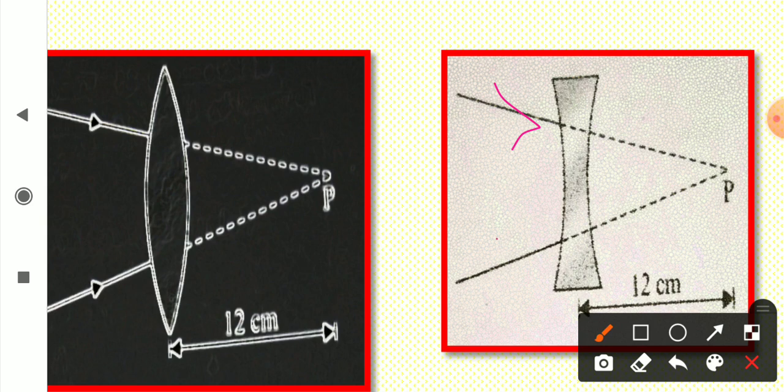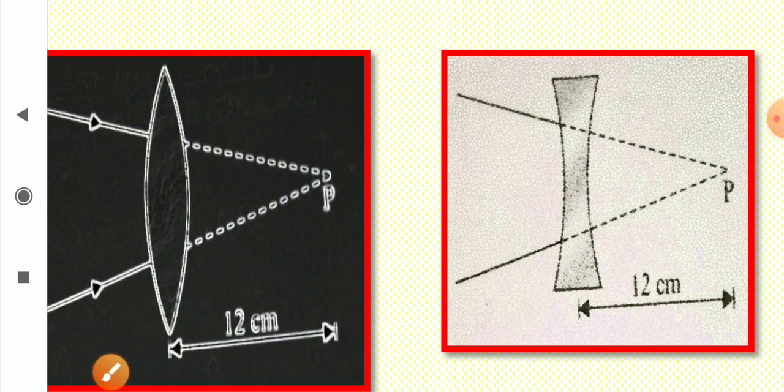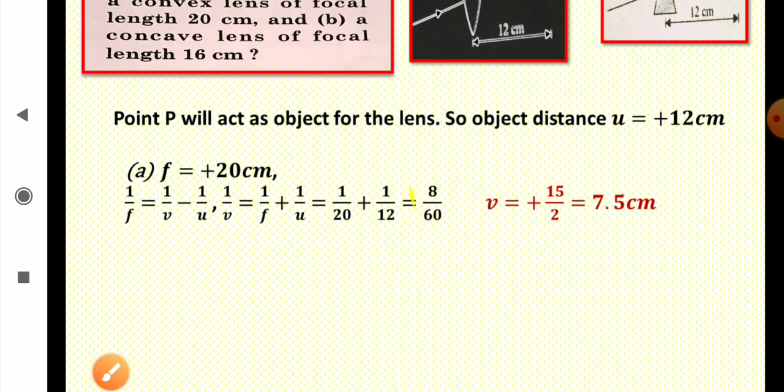Now the rays are coming like this and they were converging at point P. So point P is object and object distance is along the direction of incident ray. So object distance is positive. Now the nature of a concave lens is diverging. So the rays were coming along this direction. So this lens will diverge them. The rays will be diverged and they will meet somewhere farther. They will meet beyond this point P, somewhere here. That is our expectation. So let us see what we get by calculation.